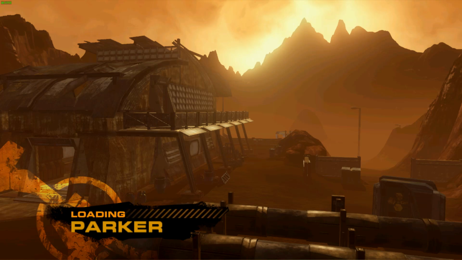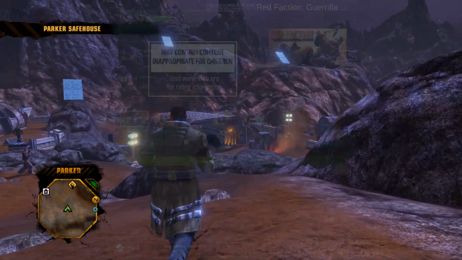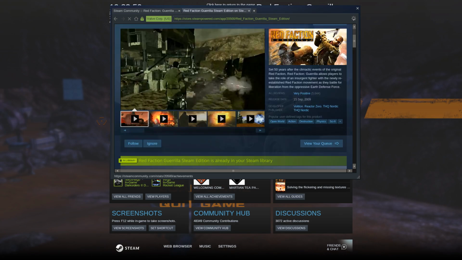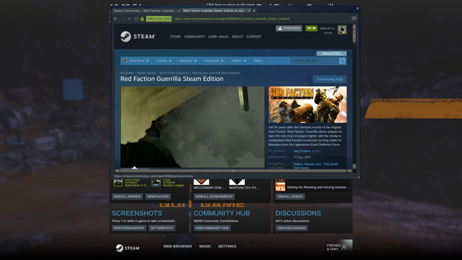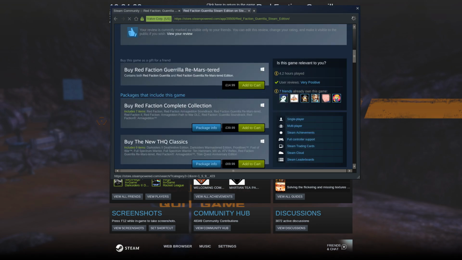This time around, we'll be showcasing Red Faction Guerrilla, the Steam Edition. So this is running in Steam Play / Proton, whatever you want to call it. If you buy this game on Steam currently, it comes with the Steam Edition, as you can see, and it comes with the Remastered Edition as well. Well, I seem to have that in my Steam library anyway.